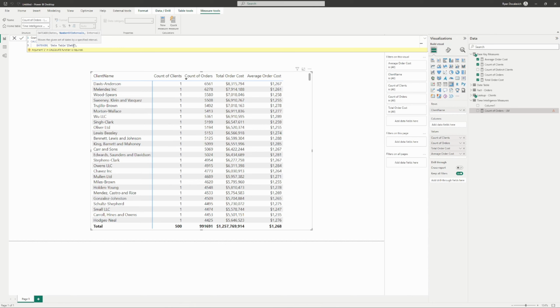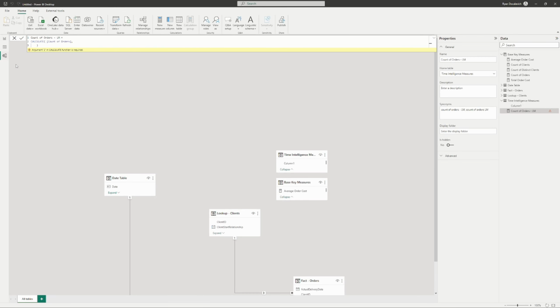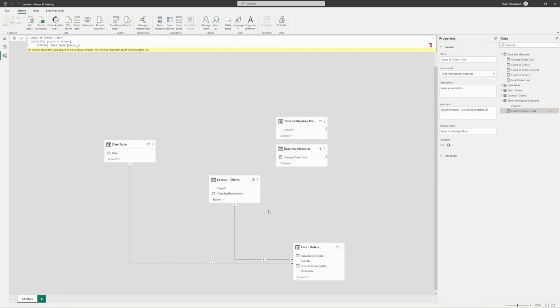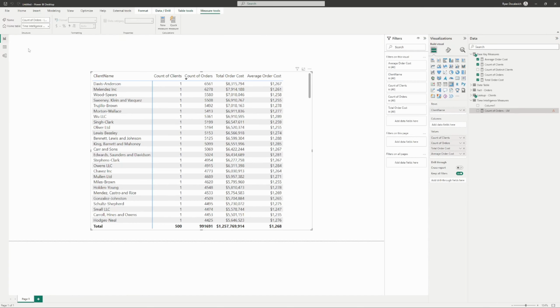What date it's going to use within the data is going to be the active relationship for that date table. Going back to that model tab that I was on earlier, our active date relationship in our model is to our order date on our fact table. So when I'm using DATEADD on this measure, the date it's adding to is the order date of the order placed, since that's our active relationship. It can get a little confusing, but I think it'll make more sense in just a minute.